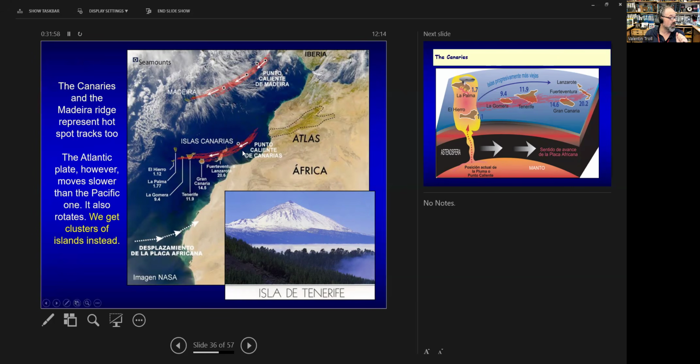And here we have the oldest islands in the eastern part and the youngest here in the western part. And the plate is actually rotating slightly, and there's the Madeira trend. There's a parallel trend, so that makes it rather convincing. And there we have a rotation of the plate, of the African plate into Europe. And the prime volcano there is the Teide volcano on Tenerife.